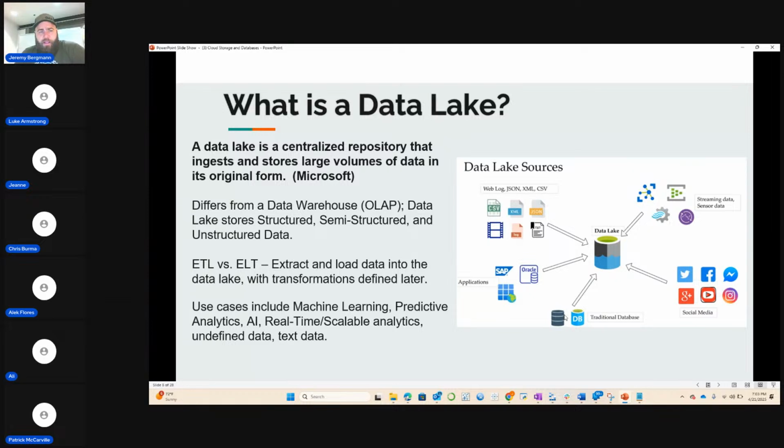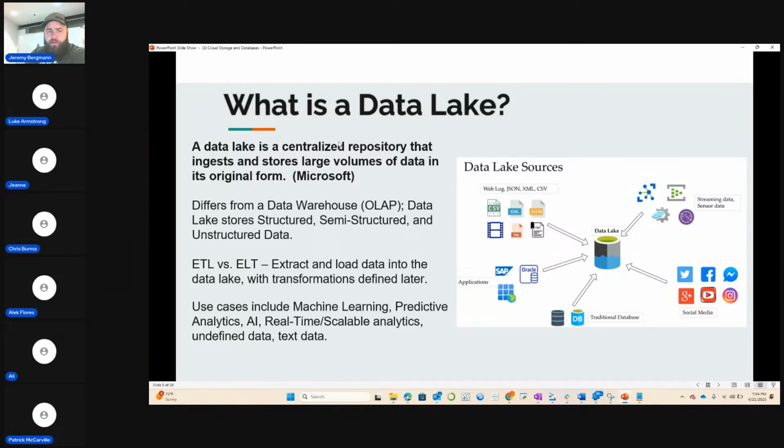And the data lake is how you manage it all from a storage perspective. It differs from a data warehouse in that the data warehouse stores structured, analytical data. I cover that in my MySQL 101 class, like your online analytical processing. All that's cleaned and transformed and exactly the way you need it for reports and dashboards and everything like that.